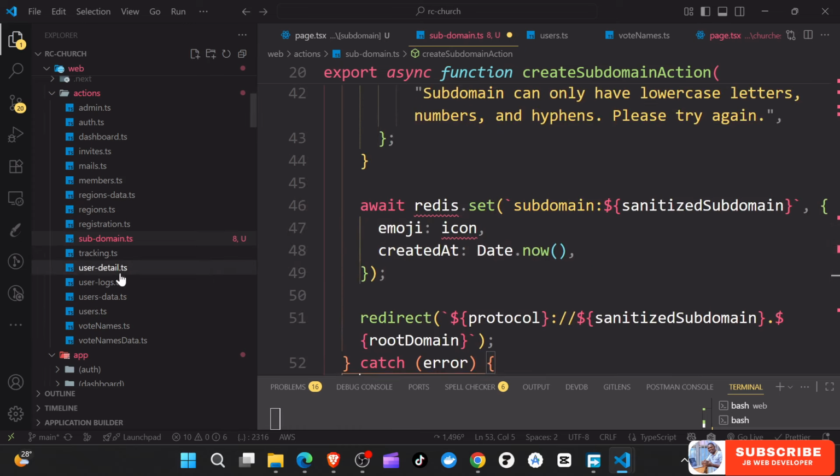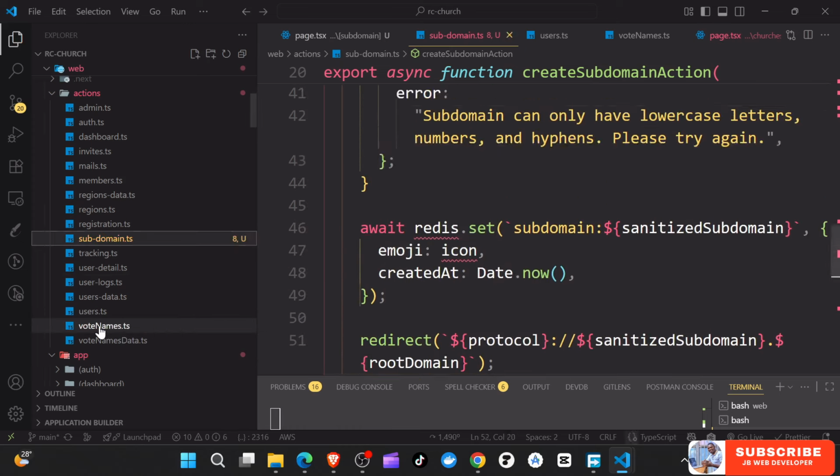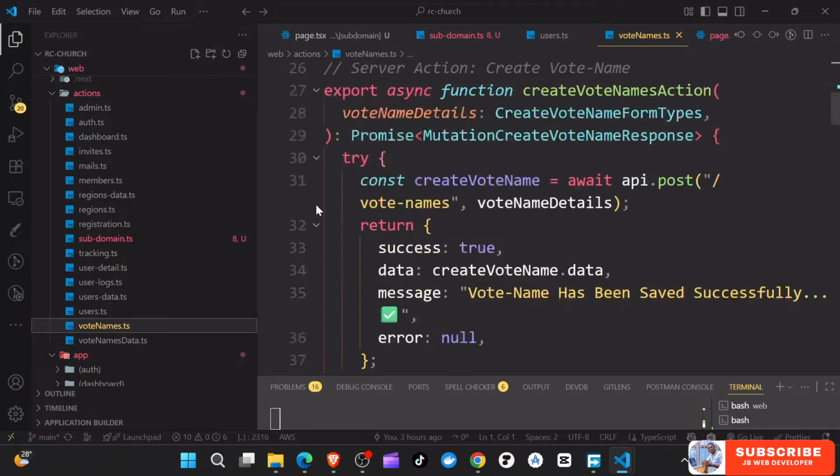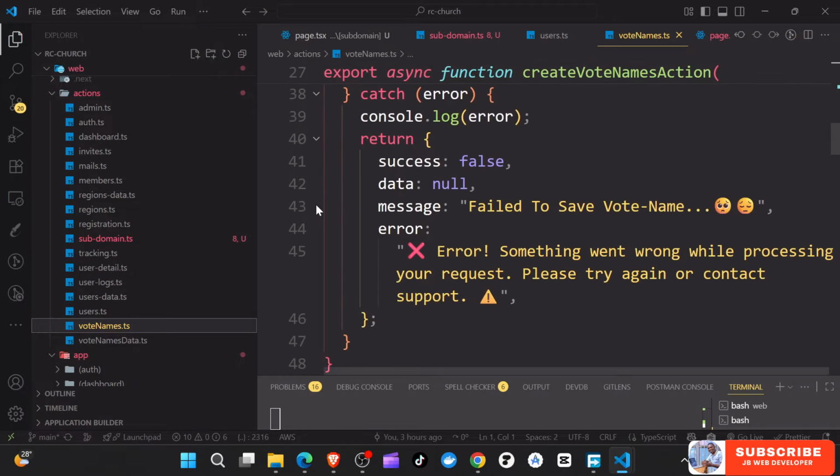Then for this one, I'm just going to look for where we are capturing, for instance.